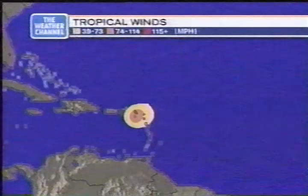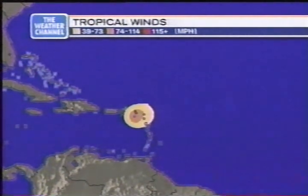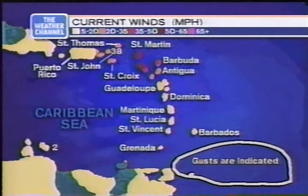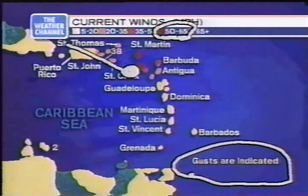Would you say St. Croix is in line for more of the same? Absolutely, and St. Thomas as well could get winds, at least gusts, easily to 100 miles per hour. So be prepared for very, very strong winds and gusty, especially in the thunderstorm areas the next 3 to 6 hours. Okay, the wind profile from earlier this morning showing you the field of winds around the storm, but as we get you the updated graphic right here, tell us more about that. Yeah, these are the wind gusts, most recent wind gusts here, and you can see here these are basically 50 to 65 mile per hour gusts, and of course the strongest winds are not necessarily included in this right now because the circulation center's right about in here, heading generally this way.